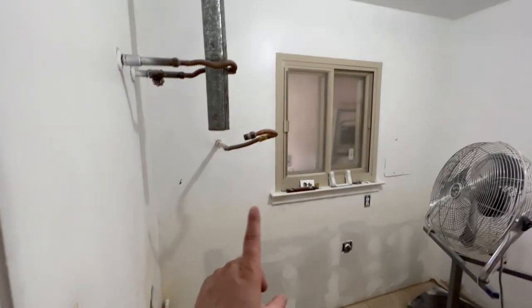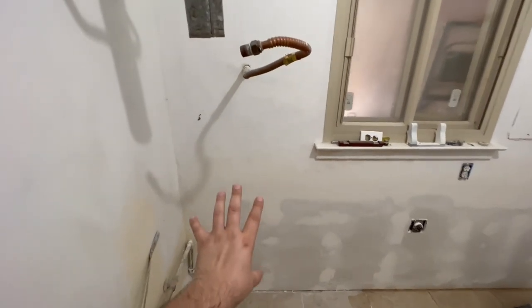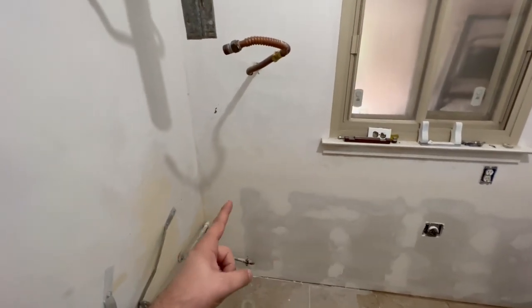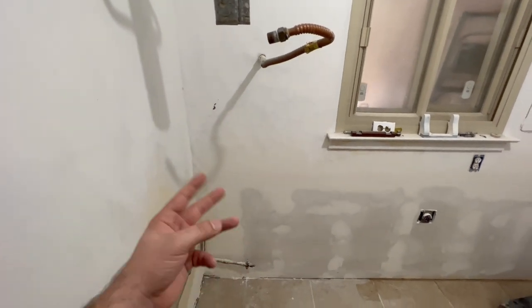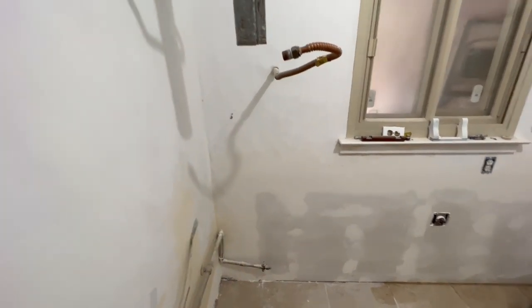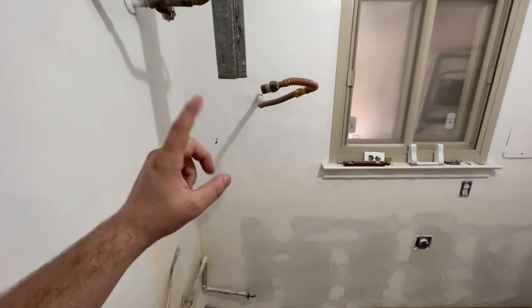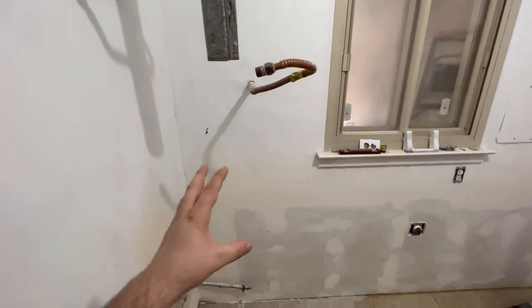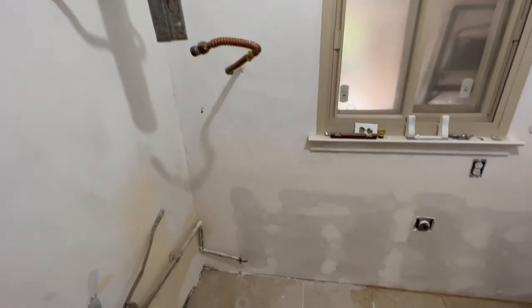So before we paint this room here, we're gonna texture it just to blend in all this stuff. So you're gonna need a compressor, a texture gun, and the texture you choose to go with. And then you spray this, let it dry. I recommend probably priming it just so it doesn't absorb any of your good paint or expensive paint, and then go over and paint it.